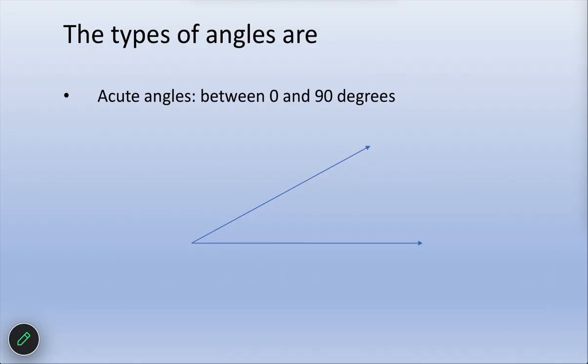Let's talk about how we can name angles. Angles can be named a variety of ways. And one way is about their size. So this angle that you see here is an acute angle. It is something between 0 and 90. So if we think about 90 makes that perfect L. We can even mark it with that little square there. You'll notice that this angle is in between that. So this one might be something like 42 degrees. So acute, I think, oh, it's so cute. A cute little angle is between 0 and 90.